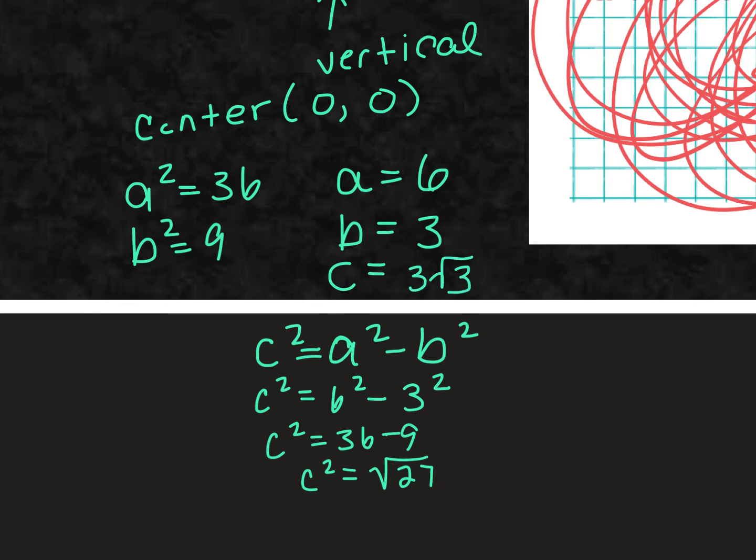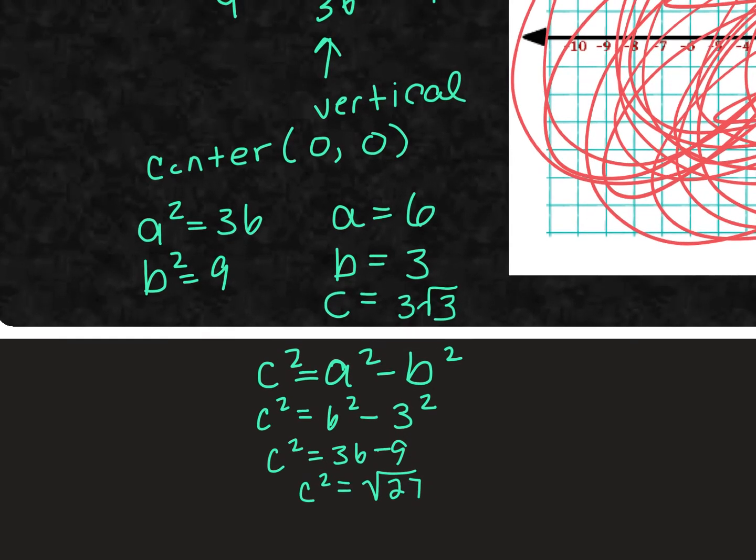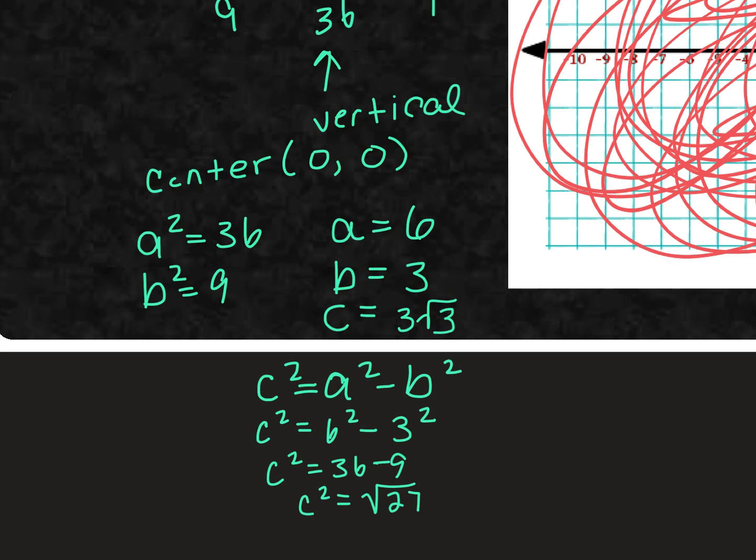All right, now I'm going to ask you 2 more questions. It's not on here, but I'm going to ask you 2 more questions. See if you guys are really paying attention. Bella, you there? Okay. What is the length of the major axis? How long is it from one side of my ellipse to the other?